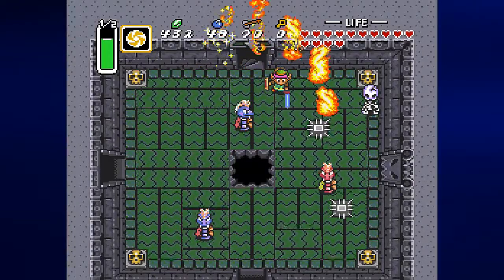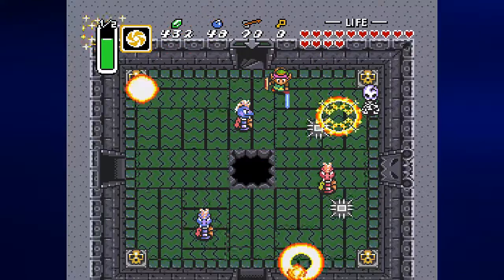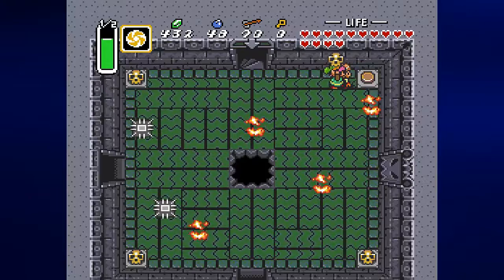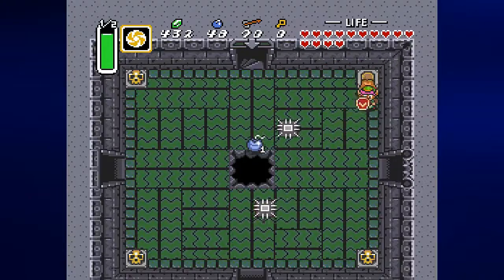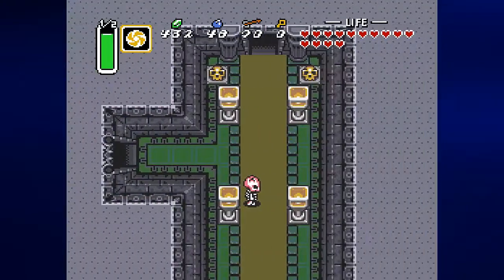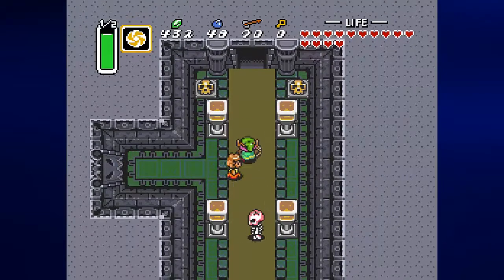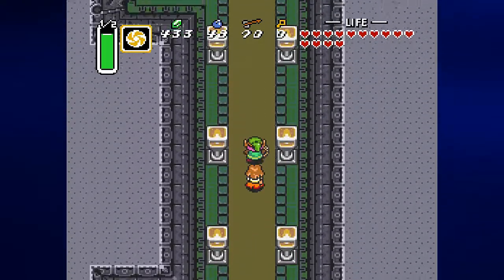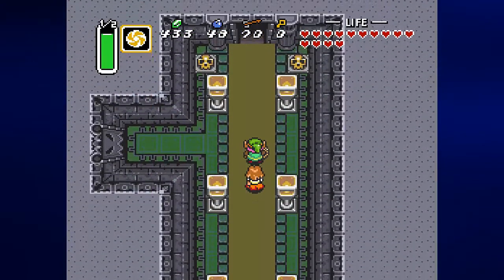Let's go ahead and use Bombos again to take care of all these guys. There's a switch. Let's hit it. Can't believe I found that on the first try. And you want to take her in here. Now, if you had gone there without really doing a whole lot, it would have just been an empty room.